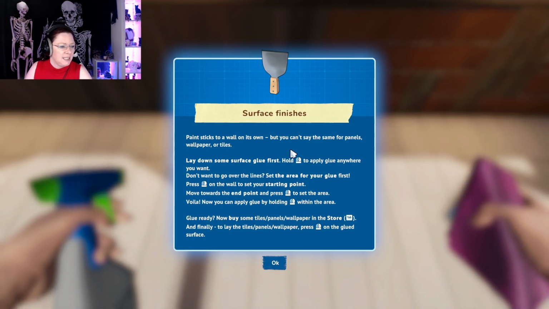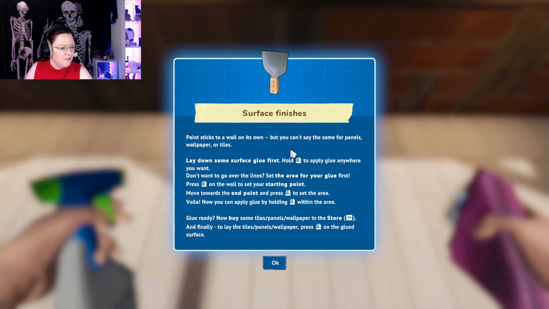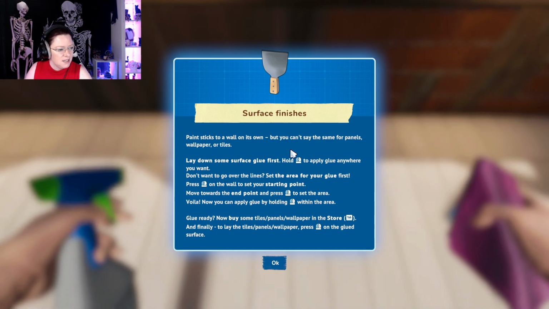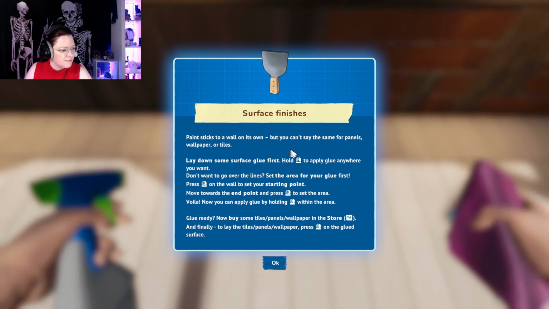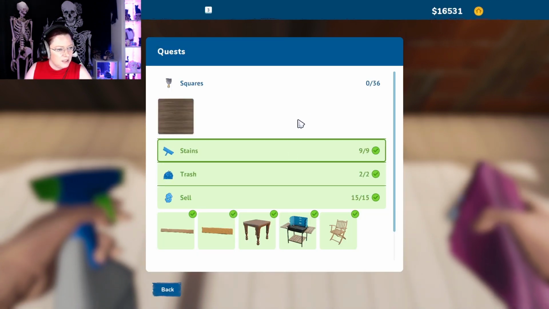Hold left click to apply glue anywhere you want. Don't want to go over the line, set the area for your glue first. Press left click on the wall to set your starting point, move towards your end point, and left click to set the area. Now you can apply glue by holding left click within the area. Glue ready, now buy some panels in the store, and then press left click on the glued surface.